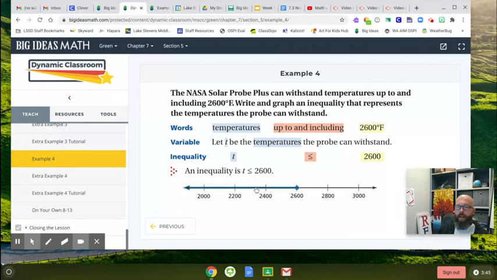And how do I graph that? I just make a graph that has 2600. I put a circle and fill it in because it's equal to as well. It can be a solution. And then everything less than would be shaded in. Not too bad. Just a big number, right? But your graph can have big numbers on it. And notice how they went by 200s on here. You can do it however you want, as long as it makes sense to the reader.